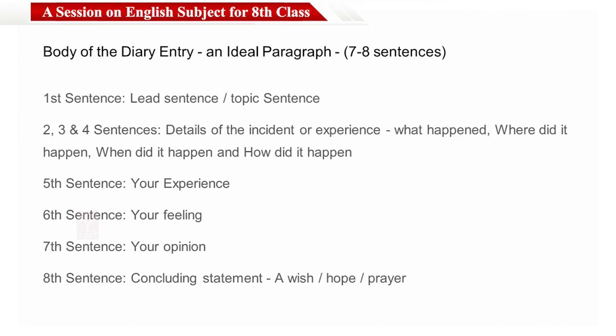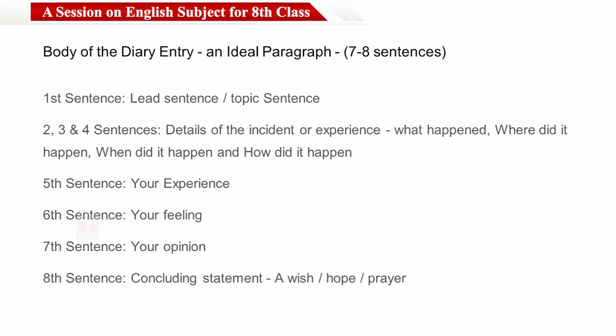In order to ease you, let us have a quick look at this. The first sentence should be a topic sentence or a lead sentence, which should definitely involve an adjective. It should say, for example, today is the most regrettable day of my life. Then coming to the second, third and fourth sentences, you can go for giving the details of the incident or the experience. That means what happened, when did it happen, where did it happen, and how did it happen, all these in only 2 or 3 sentences.